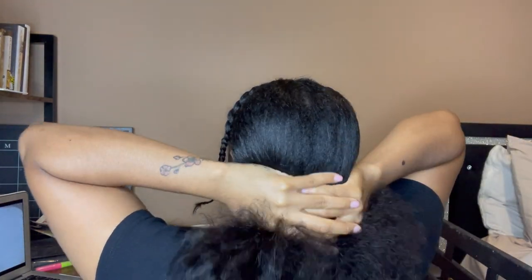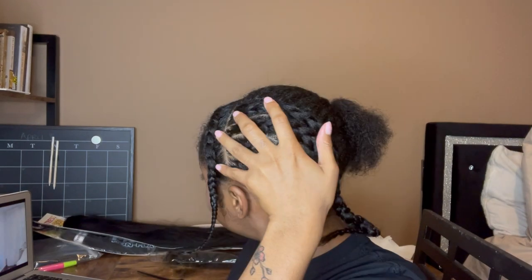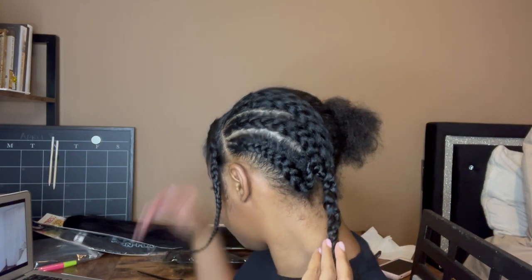Okay, so now that we have something looking like this, we're going to tackle the hair in the back. Okay, you see all that hair? Yes, ma'am. We are about to comb roll this. Y'all know me. I keep my hair in for about 2 to 3 days and then I take it out. So I did some fat doo-doo braids, okay? And not even going cap to you.